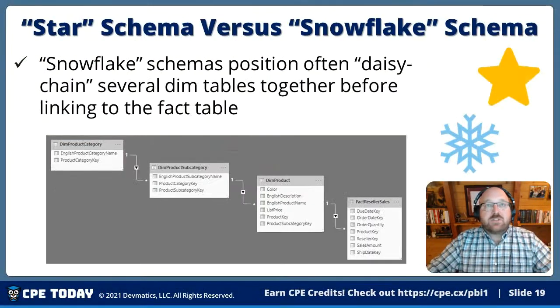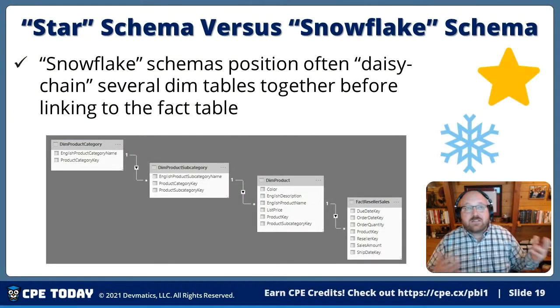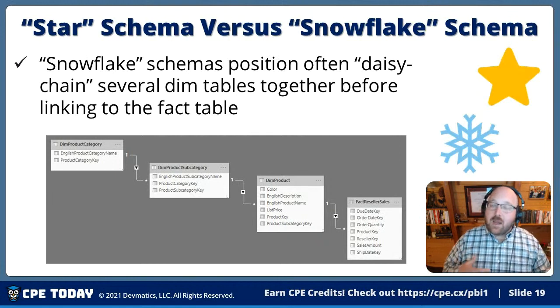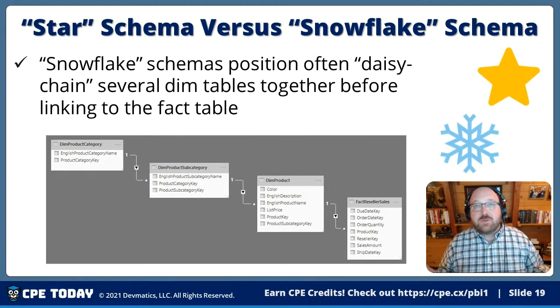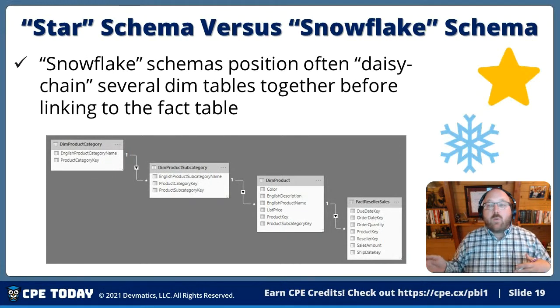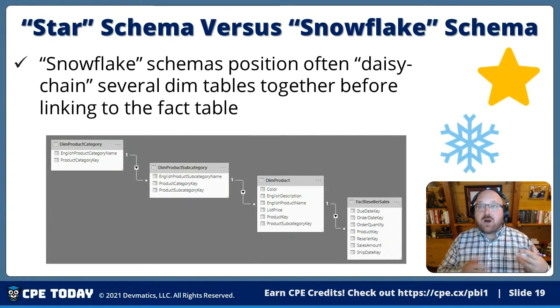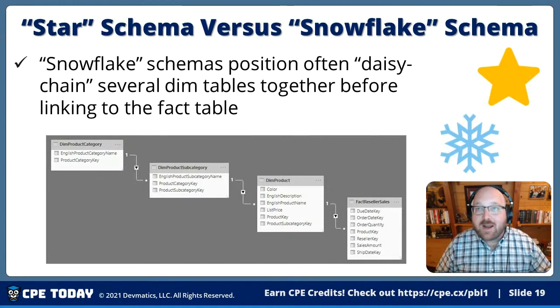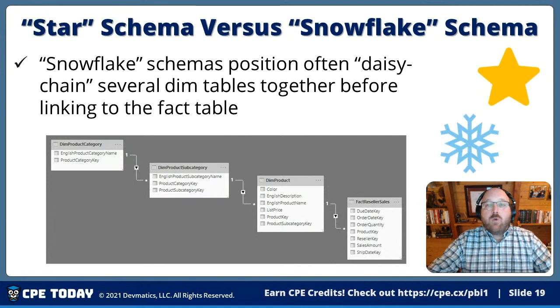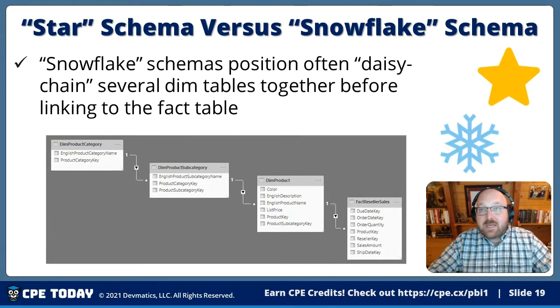Now, this is in opposition to the other paradigm. The other paradigm is Snowflake. Snowflake isn't inherently wrong, and sometimes you're going to have to do it this particular way. With the Snowflake, what we end up having to do is daisy chain our data together to get to what we want. So from, for example, the sales table, if I wanted to get to the product table or category table, we might have several other intermediary or linking tables that take us to this.